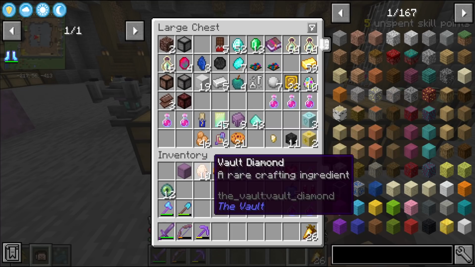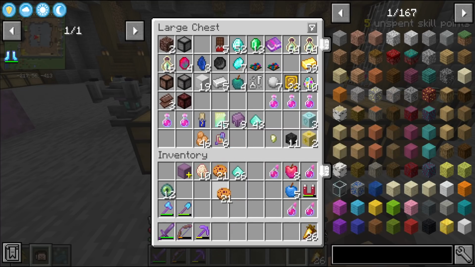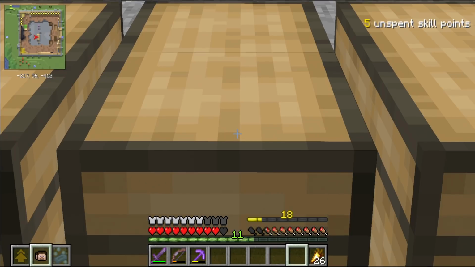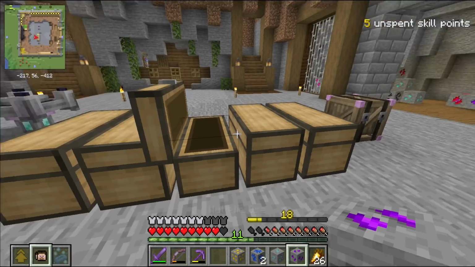7 vault diamonds and 21 more. Wait, we got 21 in the first one too. Consistency. 43 star essence brings us over a stack. Oh, I should pick out my relic booster packs as well. Right, vault 14. A healthy amount of ores.